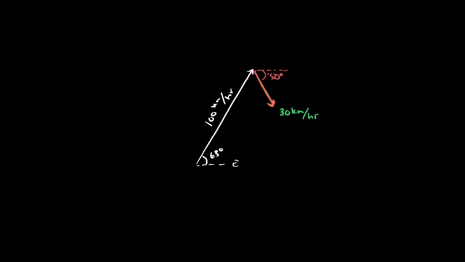What if you have a plane that's flying in the wind and it's traveling at 100 kilometers an hour and it's traveling at an angle of 63 degrees when compared with east, and the wind is blowing the plane this way at 30 kilometers an hour. I guess I've been making these red, so I'll make that one red too. They're 30 kilometers an hour, and it's at an angle of negative 50 degrees compared to the east. And then the result of your plane's flight is going to be something like that.